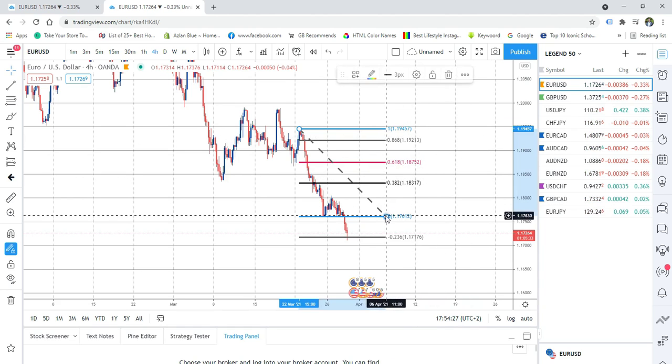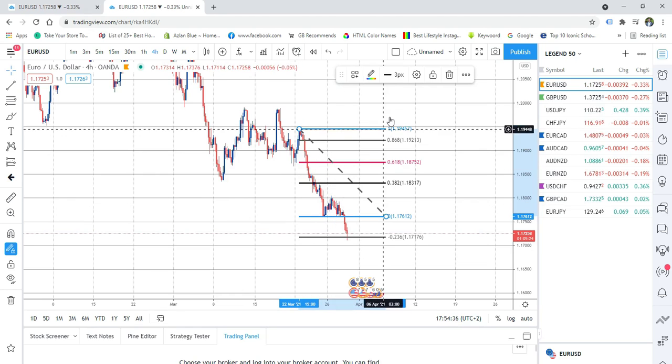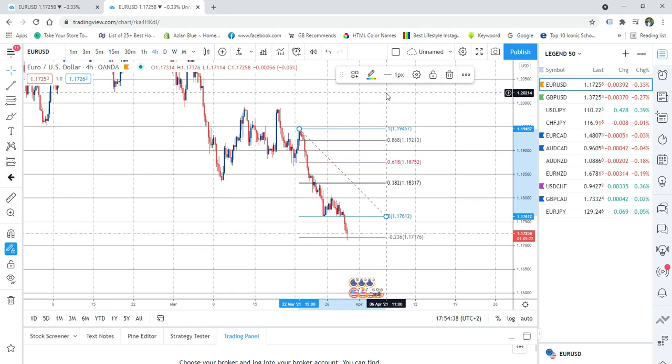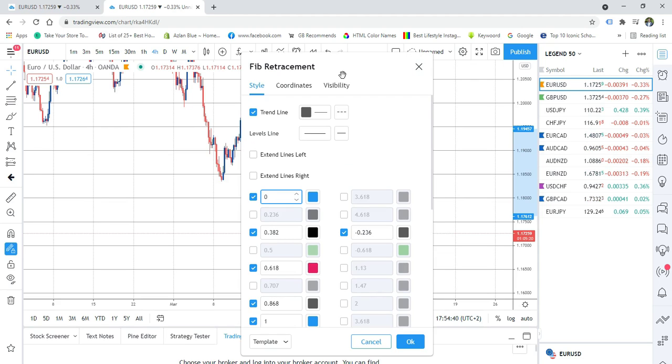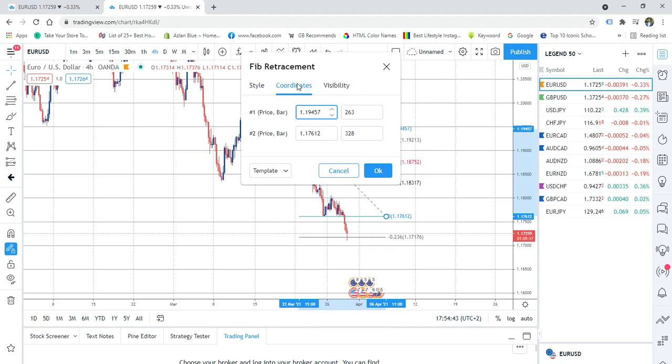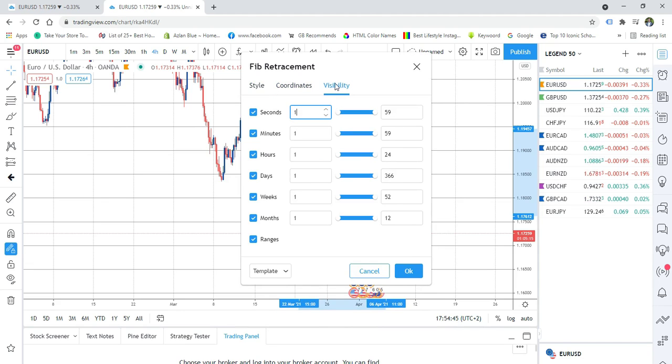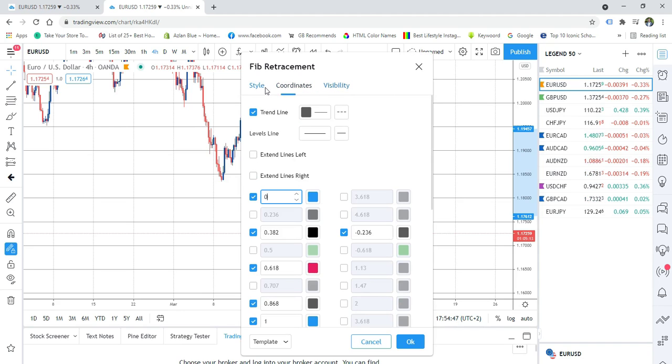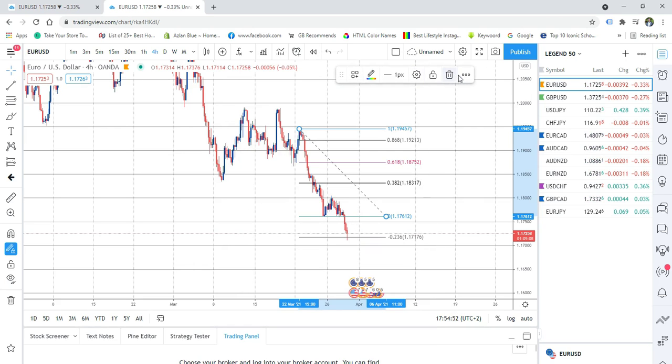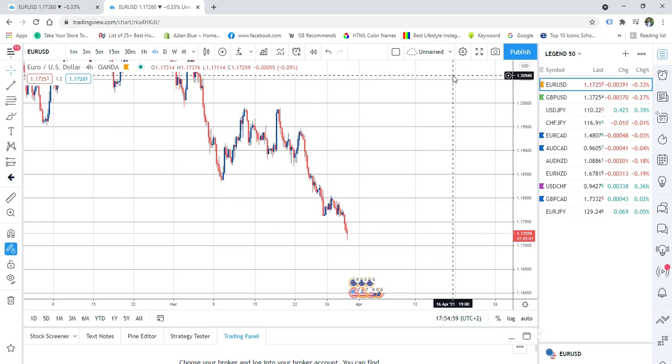If you click on it, you will notice that there will be two nodes at the bottom. This is a trend line. These are the actual Fibonacci. So it's drawing from 1 to 0. It's always drawing from 1 to 0. So you can reduce the size. You can come to the settings. You can change the style, where you place it, and the visibility. I think the most important thing here is the style, because you know exactly where you want to draw it. Then you can also obviously clone it. You can also arrange it in case there's a lot of things in your chart. You can of course delete it.